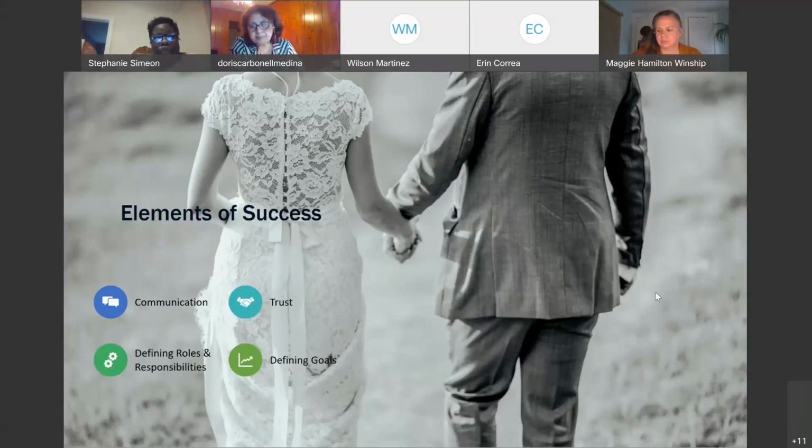You want to define the roles and responsibilities back to the initial development process. There's an applicant, there's an owner, there's a developer, architect, and then you have your various consultants, then you have your general contractor, property management or management agent if it's multifamily, or real estate agent if it's single family home ownership. Where are you going? What role are they going to play? These are all the things that need to be discussed.